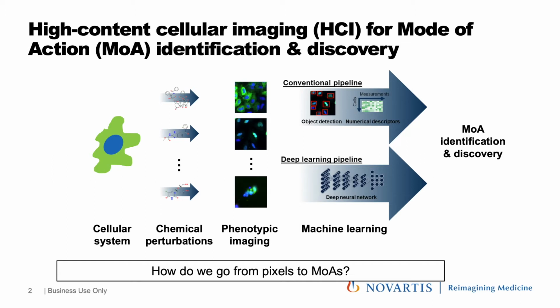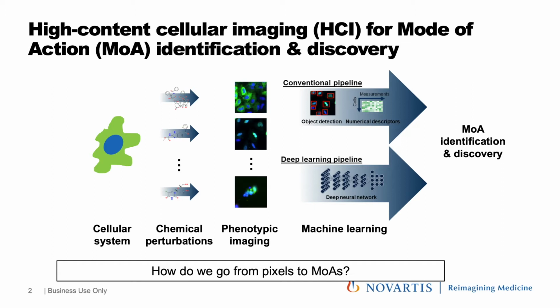One type that I would call the conventional pipelines, where you start with an object detection step, where you segment the cells from the image, and then you apply a bunch of predefined measurements on your cells, measurements that are typically like measuring the total intensity of a given channel, or the shape or the size of the nucleus of the cells, these kind of things. And using those pipelines, you convert images into a matrix of numerical descriptors that you use for downstream analysis.